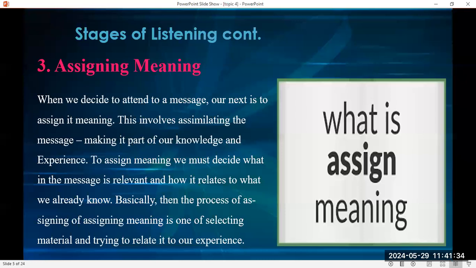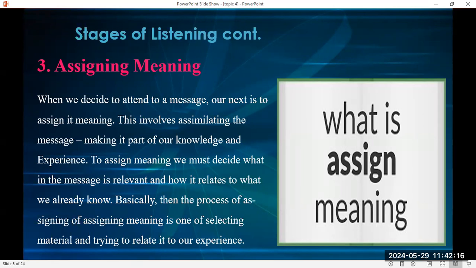For example, when you are talking about today you woke up early in the morning, somebody can imagine himself or herself waking up early in the morning, taking a shower, then going to the stage to board a matatu. Then the makanga was shouting. Then you boarded whatever matatu you boarded because it was to your standard. Then where you were seated, there were these friends that were making noise. There was a song playing in the background, and you are assigning meaning. Assigning meaning is trying to make it part of our knowledge and experience.